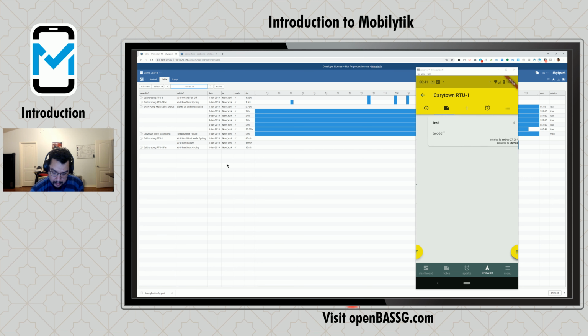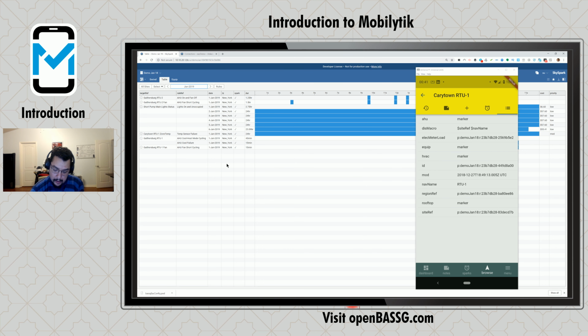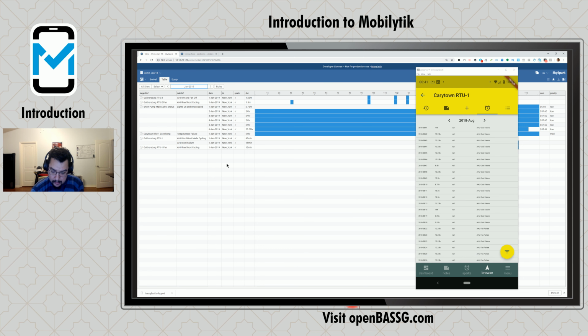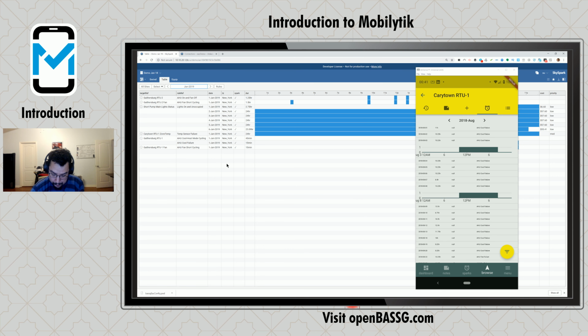On top of this, you can see your notes that are assigned to RTU1. If there are no actions on the equip and there are no Sparks at this location at this time, you can even look at it in monthly view, and you can go back in time just on this equipment. Right now we are only looking at the Sparks within this equipment easily. Okay.